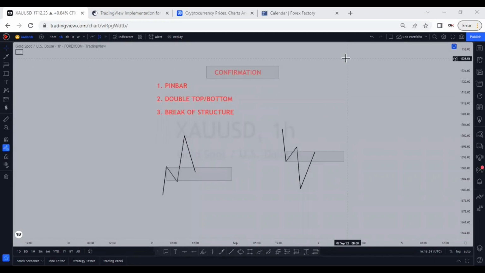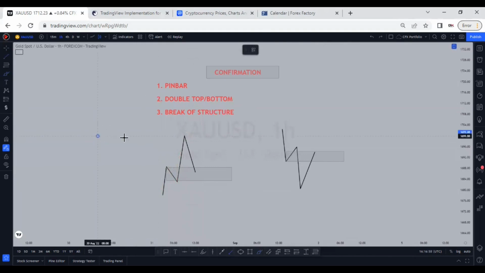Our next confirmation pattern is a double top or double bottom. For the double top, I normally look at it when taking reversal trades. This is what I mean by it. When the market is going up this way, ideally we should be taking buy trades, but because we know that after it creates a higher high, the next move is for it to go down, it is also ideal for us to take the reversal. So normally I look for a double top right here.